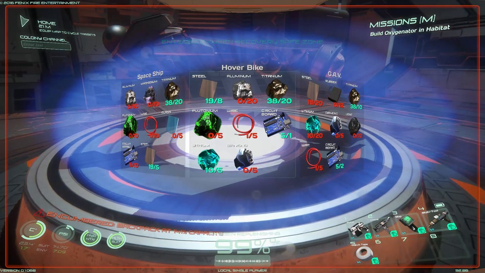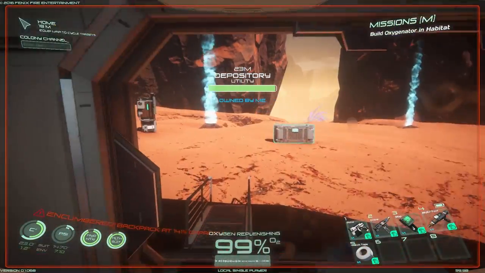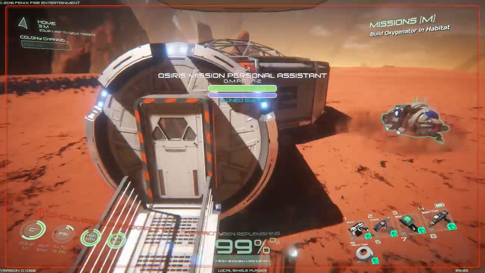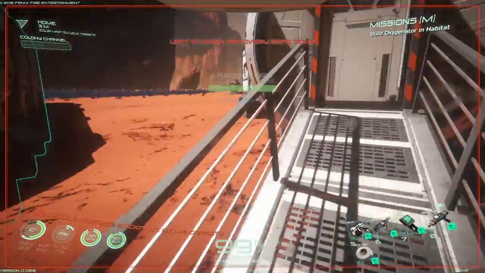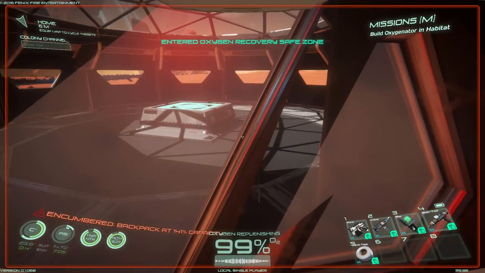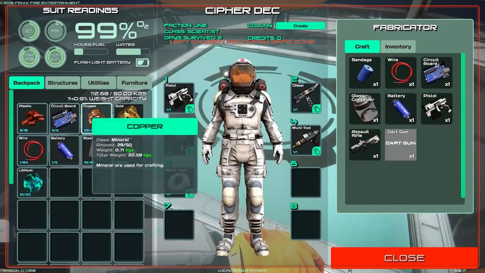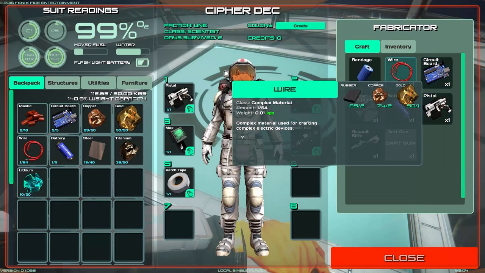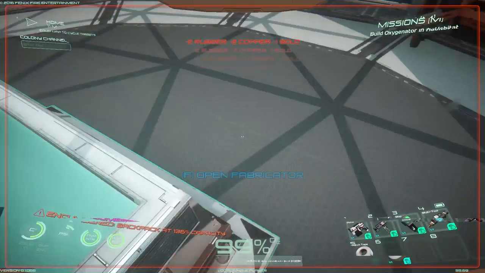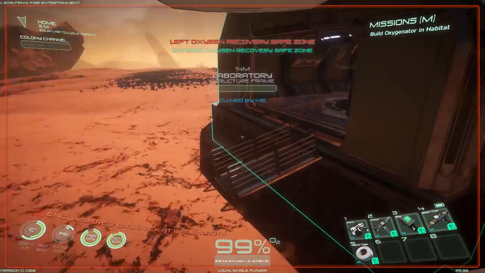Okay, we only needed one circuit board. We need 5 wire, though. Okay, and that's gold, plastic, and copper. So we have that as well. Copper is in the storage unit. So let's go in here. Oh, we do have copper on us as well. We need 5 of these. We have one on us. So 2, 3, 4. Okay. I know we could build more. I'm just trying to stick to the thing with that.